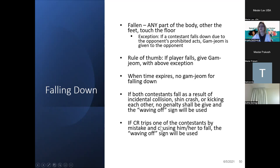If the center referee trips one of the contestants by mistake, causing him or her to fall, the wave-off sign will also be used. So remember, there are only two instances where we wave. If we accidentally trip one of them, we do the right, left, right wave-off sign, or if they both fall. Sometimes I'll see a referee do the wave-off sign even if just one falls, when you said Kalyeo and then they fell, to show they're not given a gamjeom. We don't do that. Only in those two instances do you use the wave-off sign. They should automatically know we're not giving a gamjeom if it was after Kalyeo.